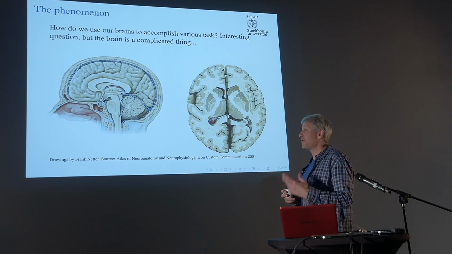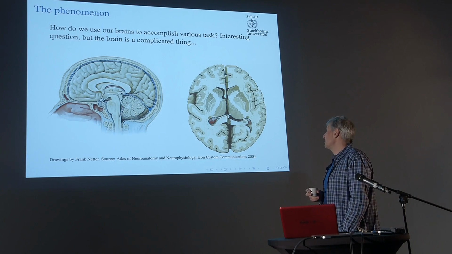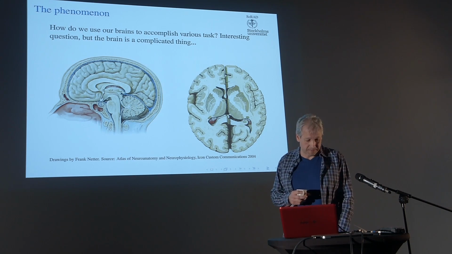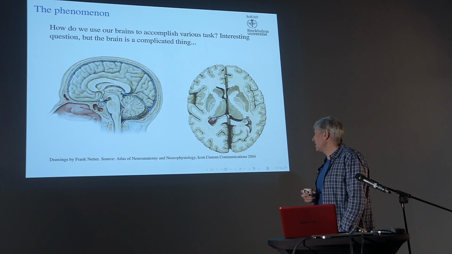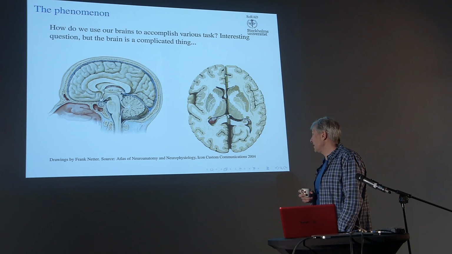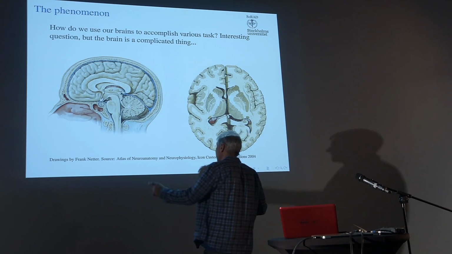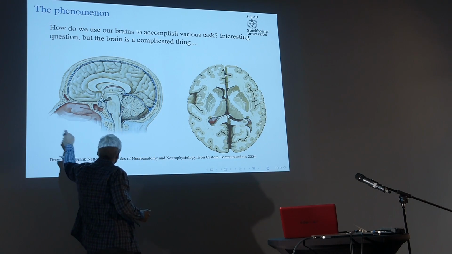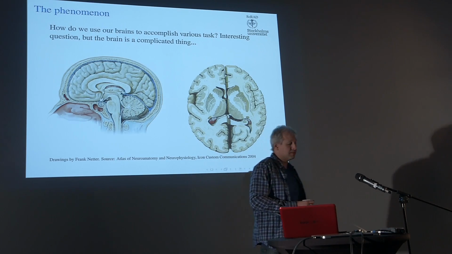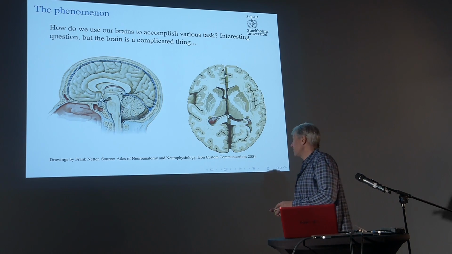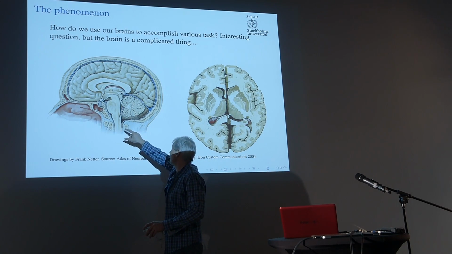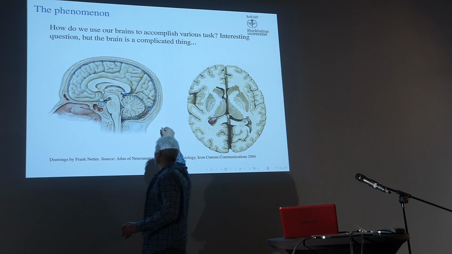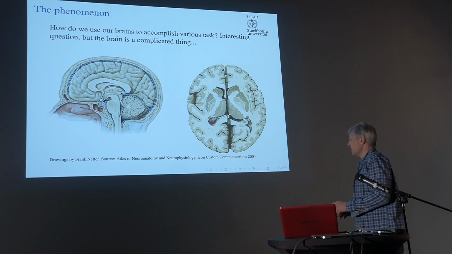The phenomenon that I have been interested in is the brain, and in particular how we use our brains to accomplish various tasks. As you can see, these are two drawings of the brain. In this one, we are looking at the brain. If you would cut my head in the middle, we are looking at the brain from the side. This is the nose, this is the neck. You can see it contains different parts, you have the cerebellum, it's this thing here, you have the cerebrum. And here we are looking at the section that is made through like this, a horizontal section. So we are looking from above, no, from below actually.